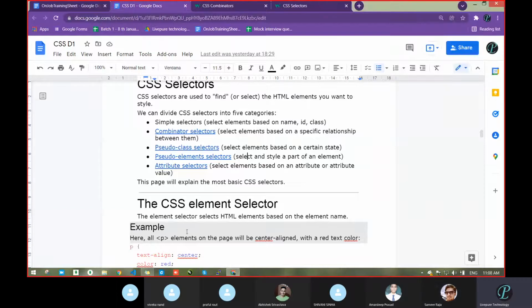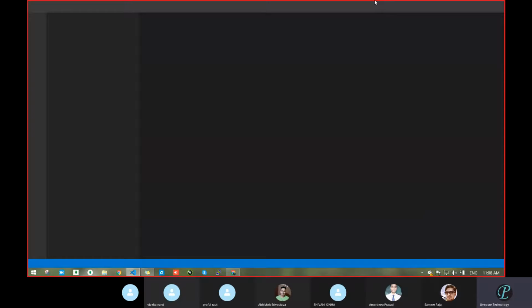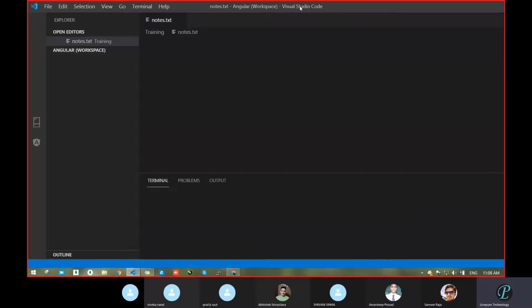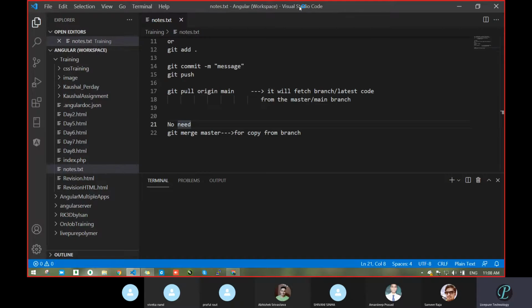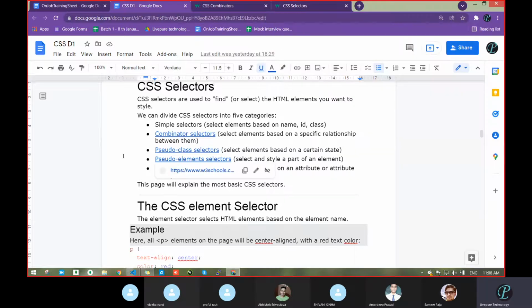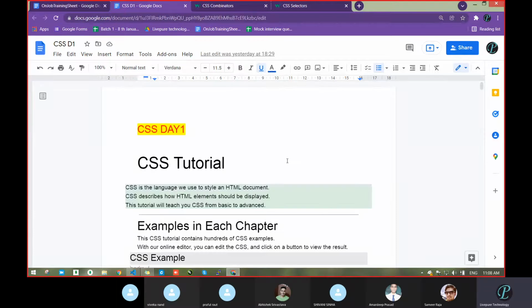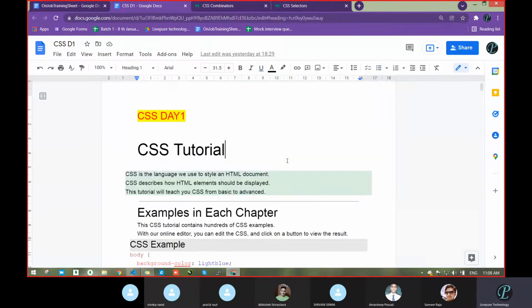So I will do one thing. First, I will go with a quick revision of whatever we discussed yesterday. If anyone has any doubt, we will cover that first. After that, we will move to the next topic. And one thing: the selector which we are discussing right now is the most important topic for interview purposes, because in interviews and at work also, you will always get this. So just start from the base itself.